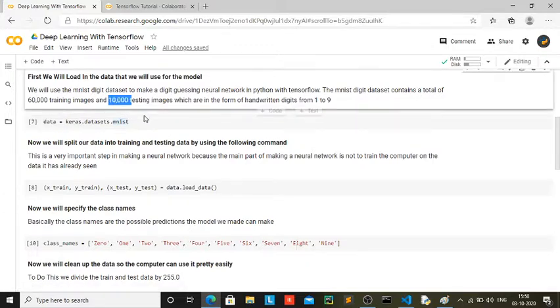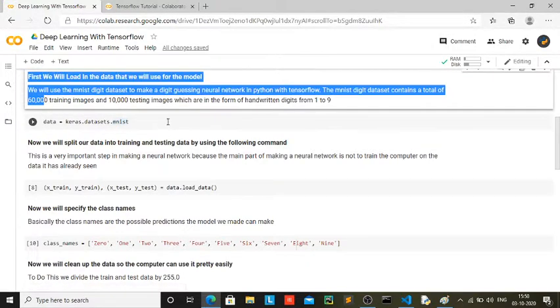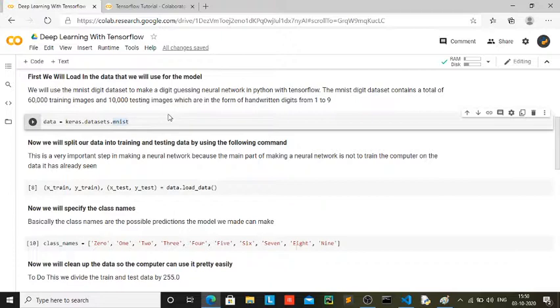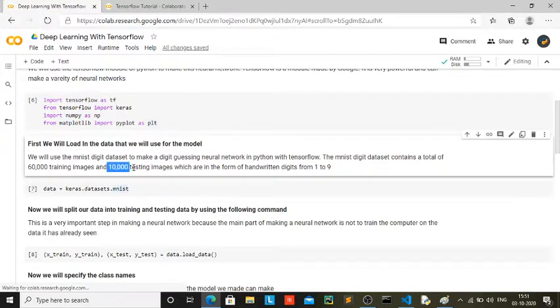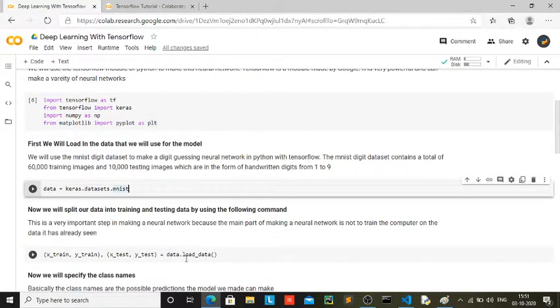So what we do is we first take the 60,000 images and we train the computer on those 60,000 images. Then we take the 10,000 images and randomly pick an image, the first 10 images or the first 15, it depends on you. We shove those images to the computer and say, alright, that's enough information.